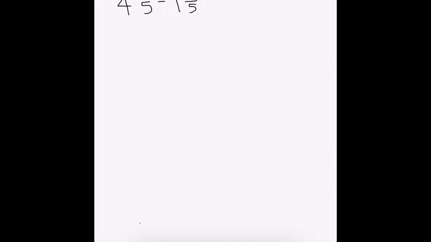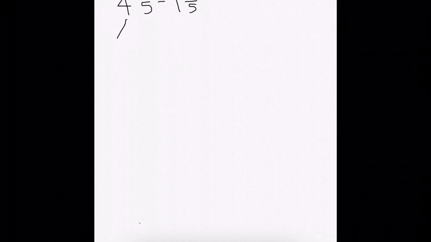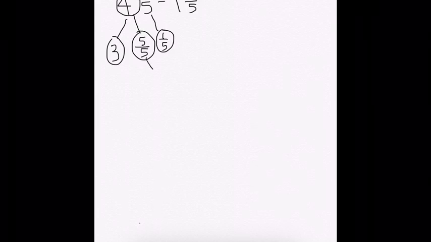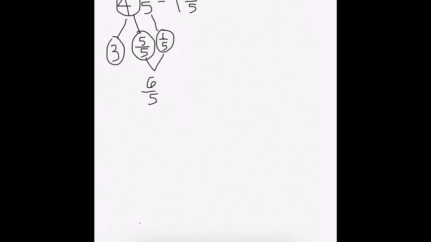So we're going to continue on, and this time I am going to subtract 4 and 1/5 minus 1 and 2/5. Now if you notice, my 1 is smaller than the 2, so I'm going to have to borrow from this whole, from this 4. The way I would do this is, let me take those off, I would bring down my 4 and I would decompose it into 3 wholes and 1/5, which is still a whole. Then I bring down my other 1/5 and add those two together, which gives me 6/5, and then I bring my 3 down. So now I have 3 and 6/5.